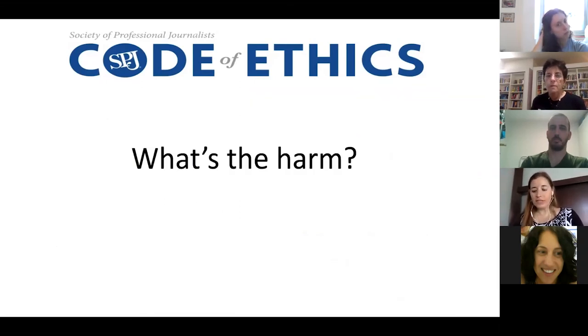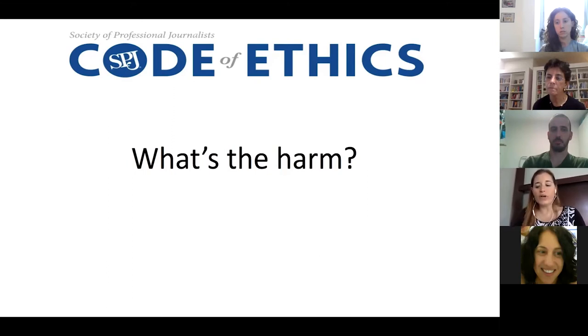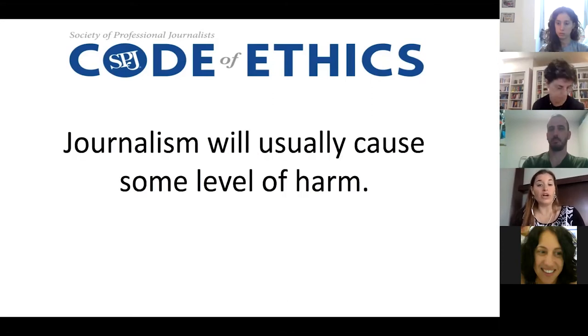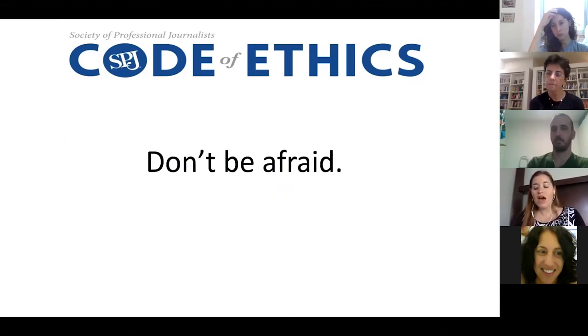So again, something I like to make sure people understand as journalists is: what's the harm, right? Maybe people ask, why does it matter if you just show up at a crime scene and tweet a photo without really looking at the details? Well, the issue is that sharing information can always potentially cause some type of harm. So journalism is usually going to cause some level of harm. Our goal, as ethical journalists, is to minimize that harm as much as possible while still fulfilling the role of giving people the accurate information they need to live their daily lives and make decisions about their daily lives. So sometimes when I talk about this, I like to tell people, don't let this scare you away.